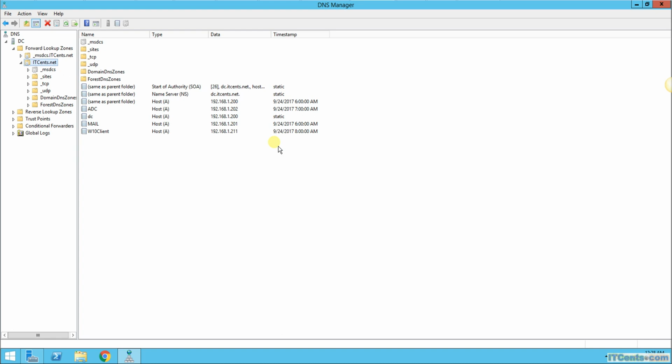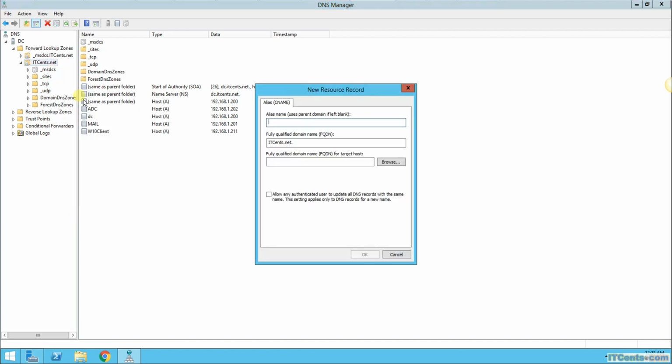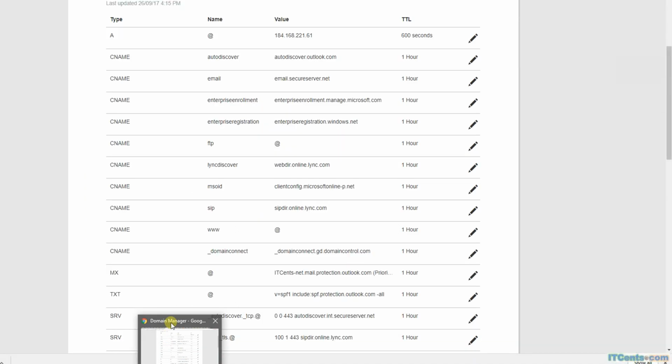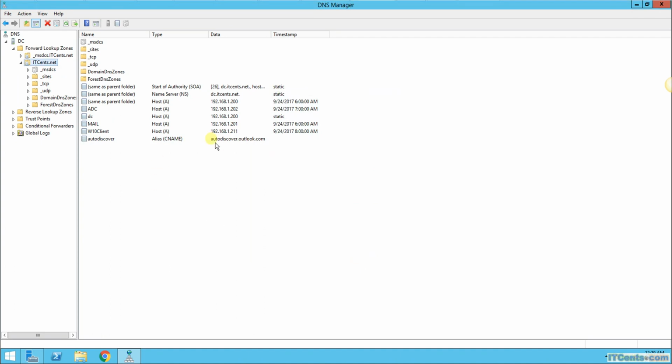Okay, to perform the first step, which is creating a CNAME Autodiscover record, I'm on internal DNS. I'm going to the forward lookup zone 96.net, and here I create a CNAME, and I would say here autodiscover and point it to autodiscover.outlook.com. Okay, because that's the requirement, and that's what my external is, right? autodiscover.outlook.com. So, okay, that's the first thing.